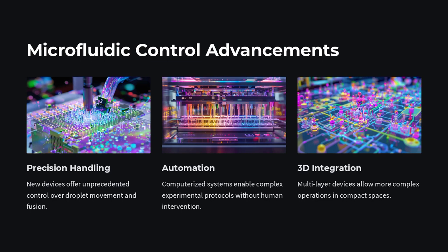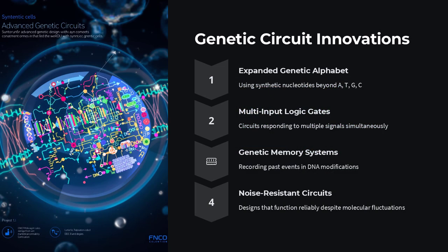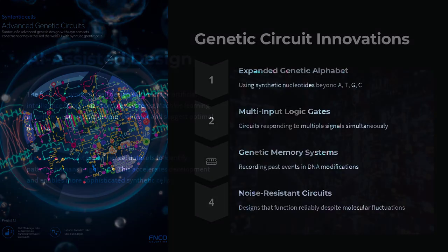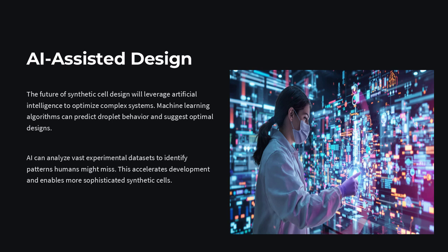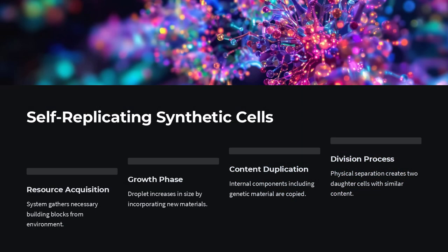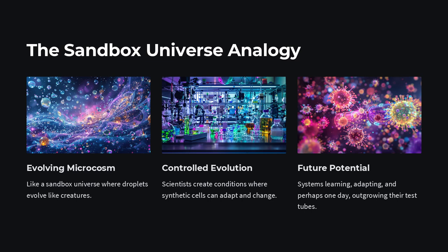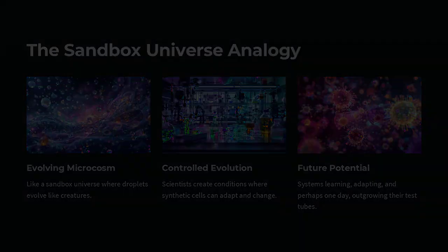In these droplets, we're not just observing biology, we're reconstructing its logic. Step by step, molecule by molecule, we are learning how to engineer lifelike behavior in simple, tunable systems. In the end, microdroplets are not just tools, they are tiny laboratories, synthetic cells in training, and portals into the very origin of life. They remind us that complexity can emerge from simplicity and that the line between chemistry and biology is, perhaps, not a line at all, but a bridge we're just beginning to cross.